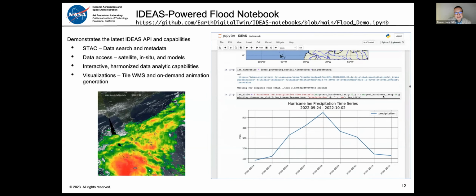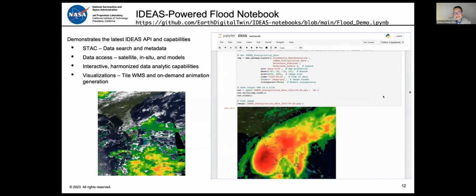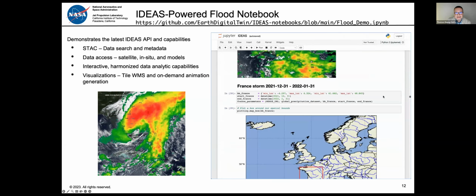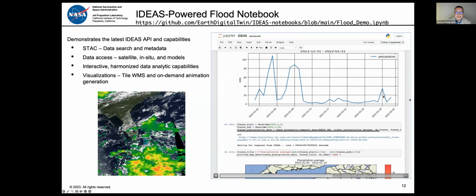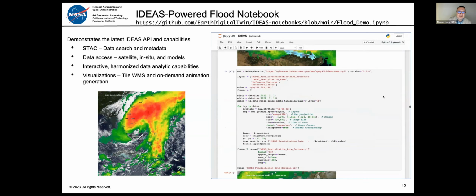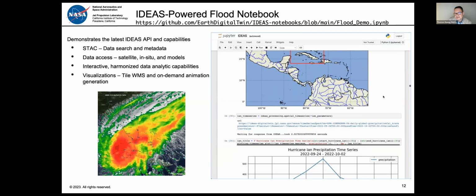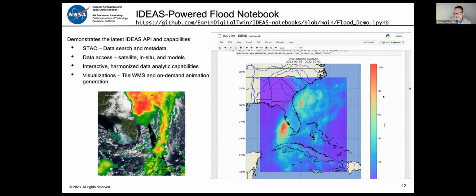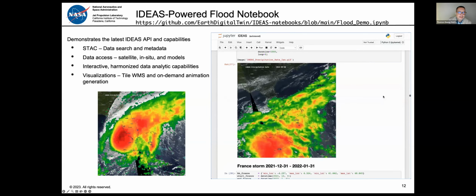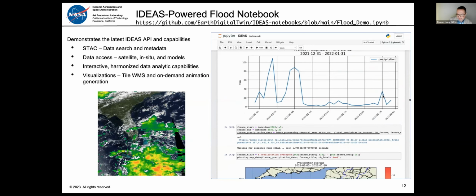So the end is all about communication. I talked about a bunch of APIs in the early slides. We released a notebook to the public. This is a URL to the notebook that you all can run. It demonstrates all the current APIs and data that we're managing for the flood digital twins. It can also generate animation on the fly for you and run all the interactive analytics. And the reason I released this notebook is also to help bridge communication between us and our French partner, so they know how to work with our system.